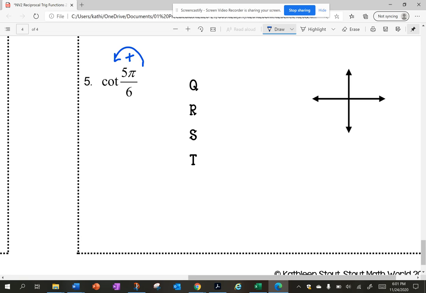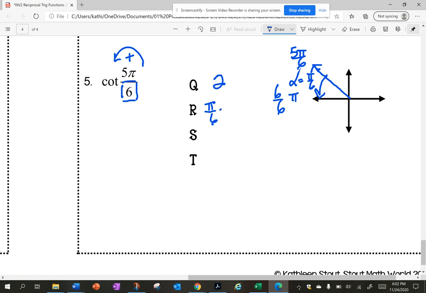I'm in radians this time, so I'm interested in what's in the denominator. So I'm going to change pi into what the denominator is as 6 over 6. So this is 5/6. So 5 pi over 6. So here is my reference angle to the x-axis. So I'm in the second quadrant. My reference angle is pi over 6. 6/6 minus 5/6 is 1/6.